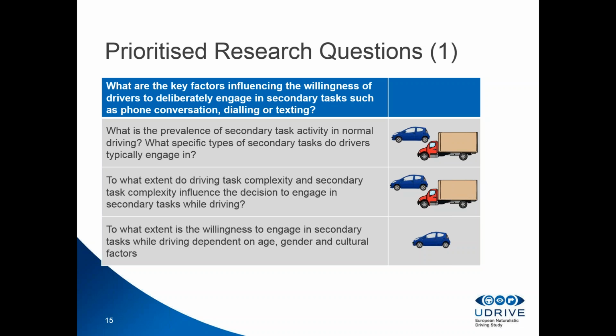overall, and then we can look at it in terms of the complexity of the situation and how both the demand on the driving and the demand from the secondary task influence the decision to engage in secondary tasks. So here we're asking questions like, do people give up on more difficult tasks or not engage in more difficult tasks when the traffic situation is difficult? Do they choose to do their texting at relatively, I'm not saying it's safe, but at relatively sensible times as opposed to not sensible times?